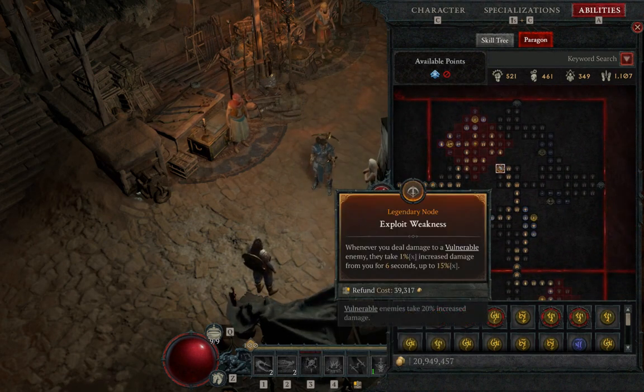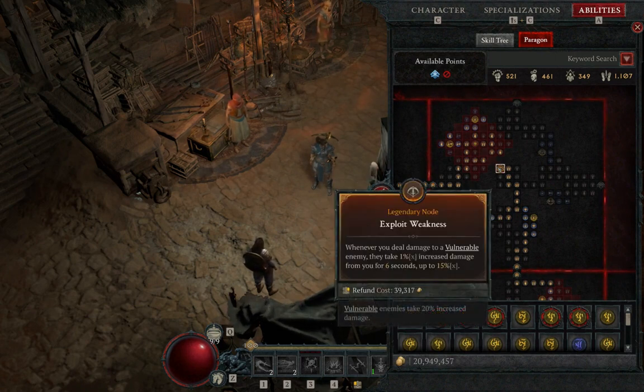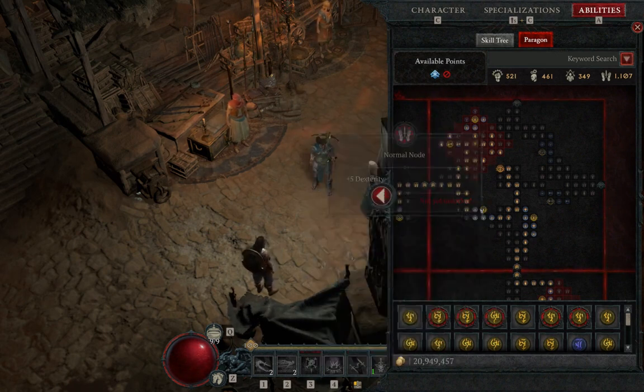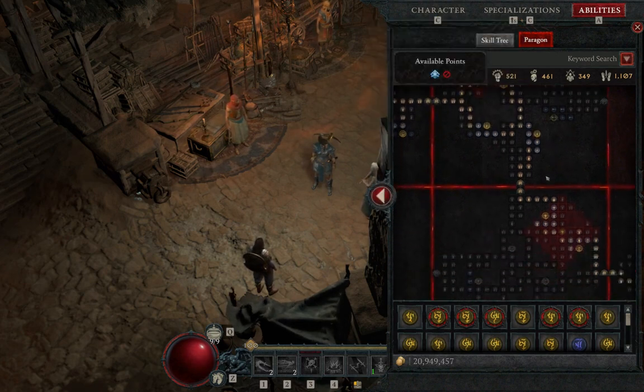Then I go to the Exploit Weakness board. I do take the legendary, it's quite nice. We always keep enemies vulnerable, this increases our damage. Critical strike damage is a very good stat given that it's on the multiplier. If you don't know, I'm sure you've heard it quite a few times. The base damage is multiplied by the vulnerability damage, and then that's multiplied by the critical strike damage if you do a critical strike. When you multiply things, the effect is much bigger. This is why this is such a good glyph. And then I'm taking damage reduction from vulnerable enemies, 100 armor, et cetera.